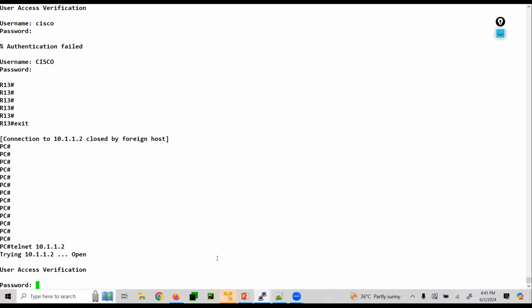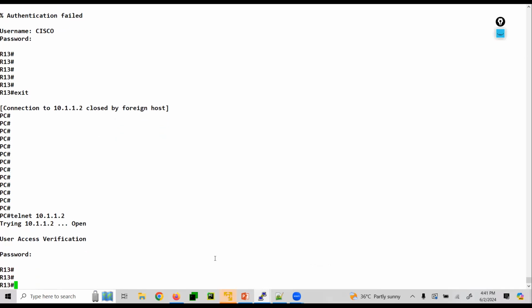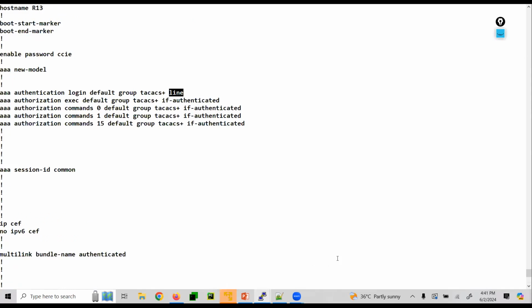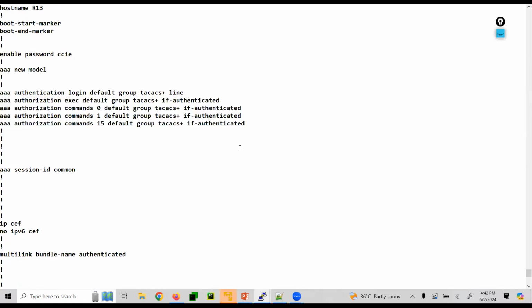So what was the password? It was CCIE, right? We'll type the password CCIE, and now we can access the device. So this is another method wherein we can configure AAA or Tacacs.